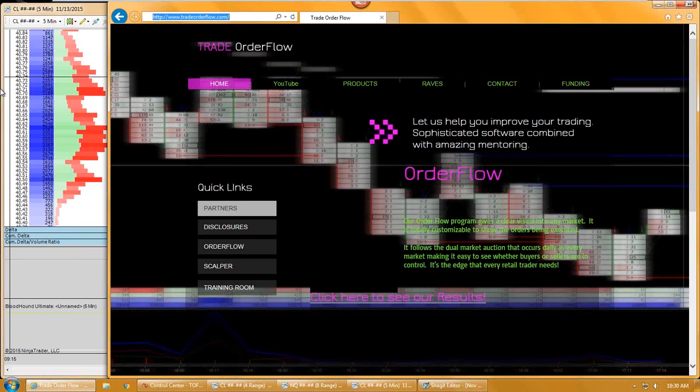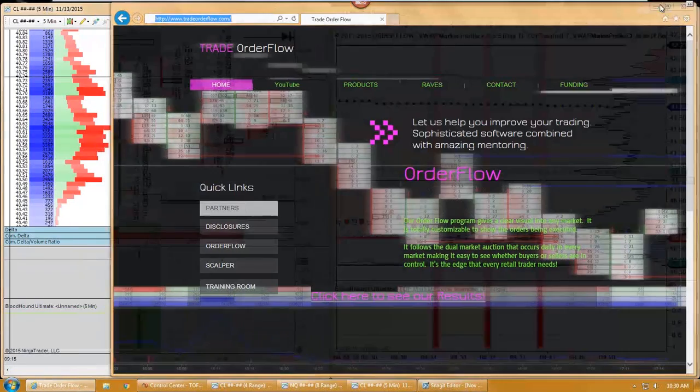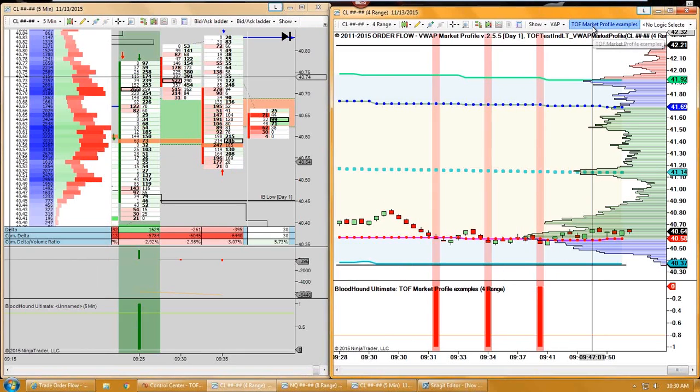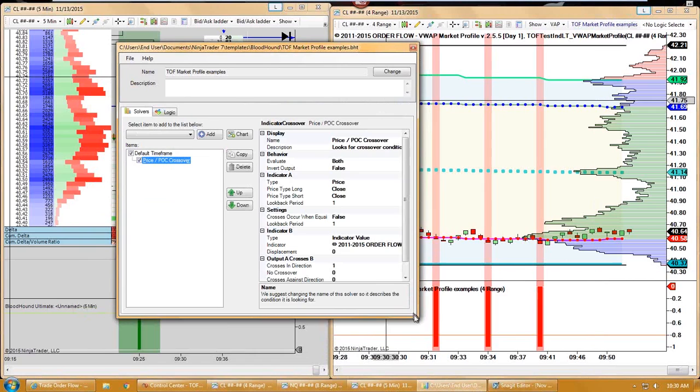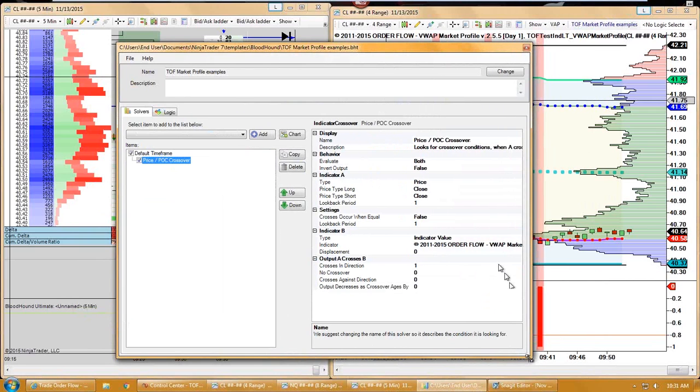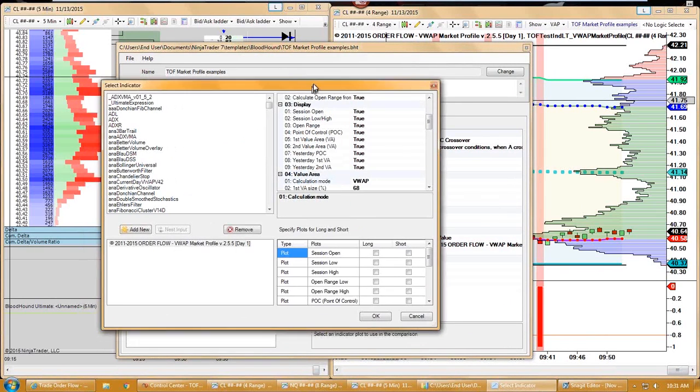RJ is asking, if an indicator plots a line, can BloodHound use that? I'd say 99% of the time that is correct. Yes, that is correct. If your third-party, custom indicator is giving a plot, so let me open this back up.